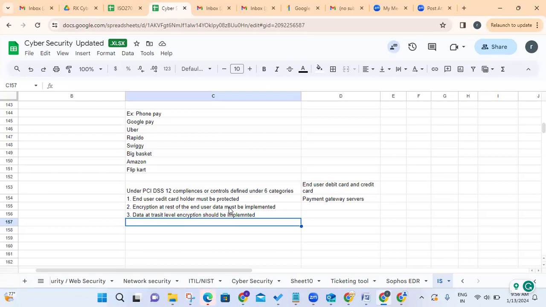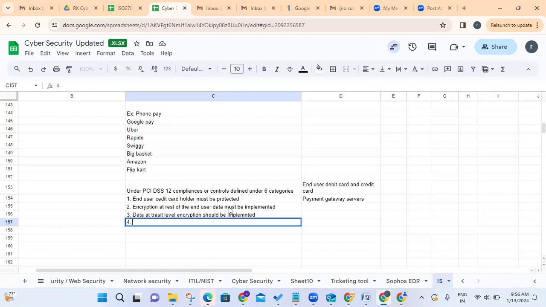For that, we have to use TLS connections, Transport Layer Security, between the end user and the backend PhonePe or Google Pay server, using mutual TLS authentication. Public key and private key should be exchanged, and symmetric keys can be used for data transfer. For example, when you transfer 1000 rupees to a user by entering a mobile number, everything should be in a secure way. That is how we can implement data in transit controls using encryption mechanisms.